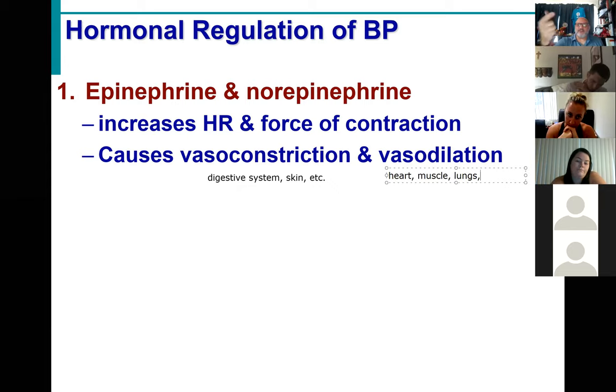What we did need to do is send blood to our muscles, send blood to our lungs, send blood to our heart. And what are the other two things we're going to need if we're going to need to fight or outrun somebody in the class? Adrenal glands? Well, adrenaline, remember, is what's causing this change.